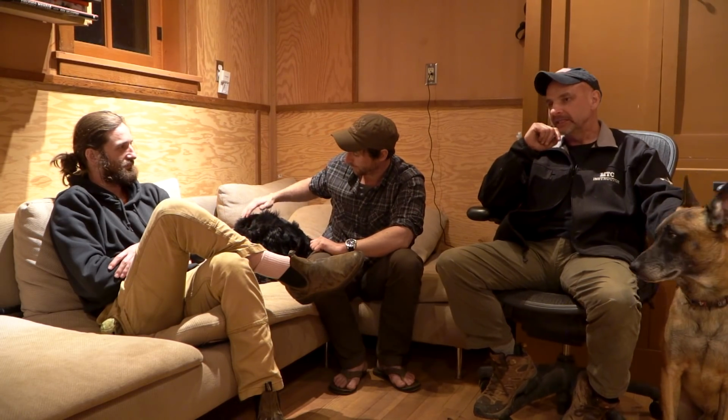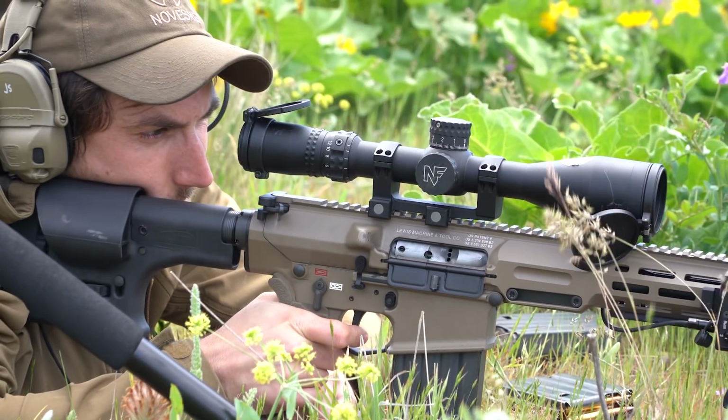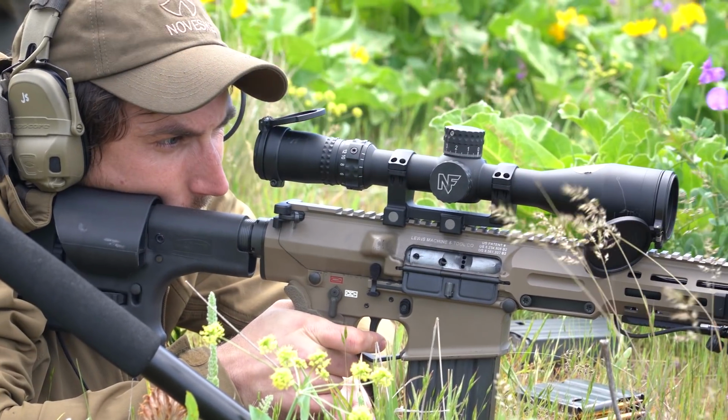That LMT 6.5 shot really well today. And I like that reticle in that Night Force. Yeah, Night Force, real crisp. Well, then on the SR we had the Tremor 3, correct? Yep, that thing was cash money. With the wind dots, you can bracket the wind and kind of figure out what you can get away with on the low end and the high end. And the 35 power really helps too. For sure. That's a serious piece of glass.